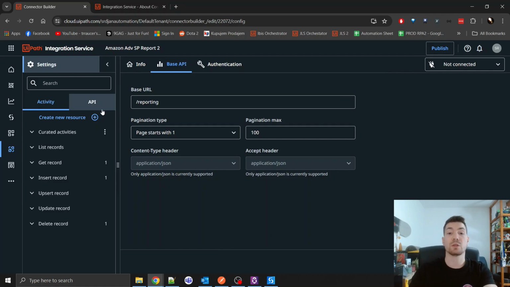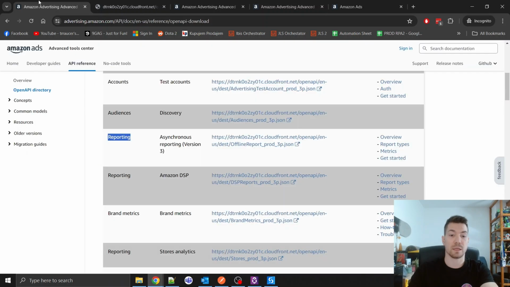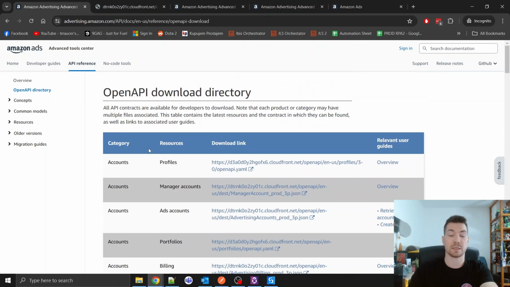So why am I doing this? Why am I not just using an API? The reason is that the API has an access token that expires after 60 minutes. That is a problem.